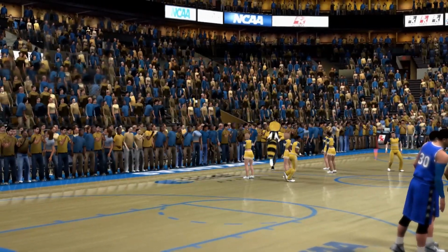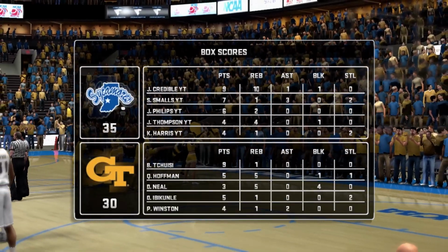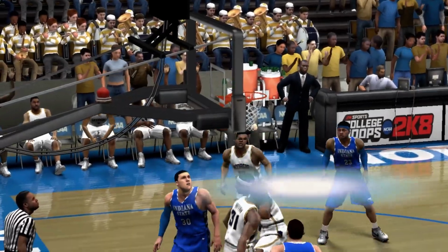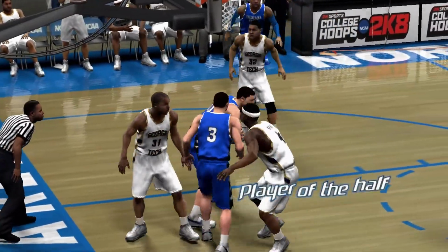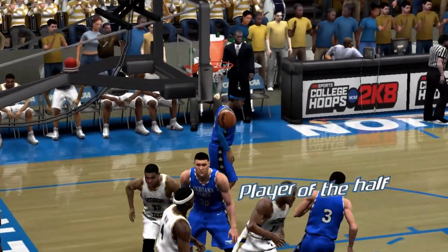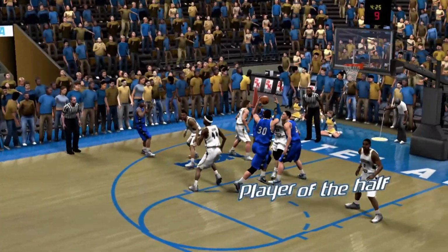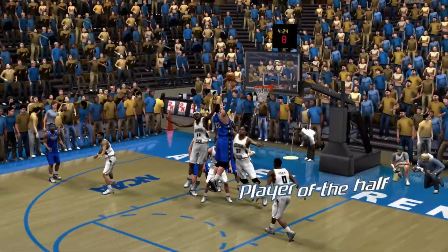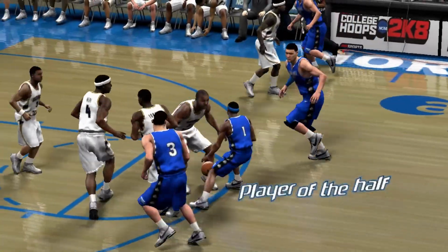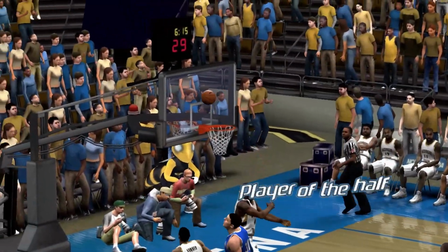I mean, 1 for 10 from deep usually doesn't bode very well for us, but for now we are holding our own here. We are certainly holding our own here in this one, and just incredible with all of the pain and all of the struggles that he's had in the highlights. He's on the verge of a double-double still. 9 points, 10 rebounds already in this first half, and it's a close game, so I do expect him to get significant playing time here in this second half.